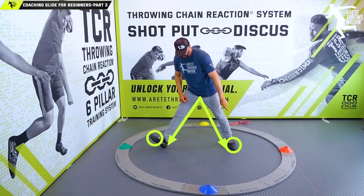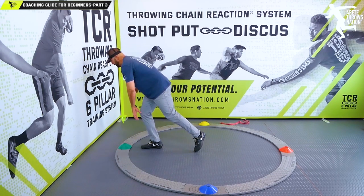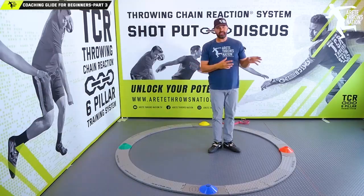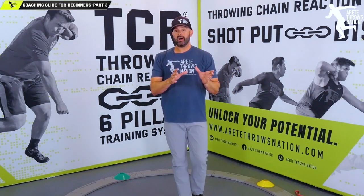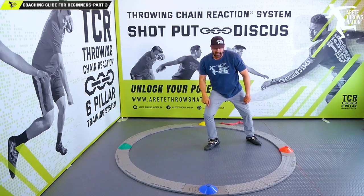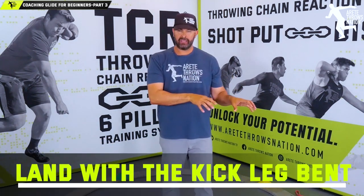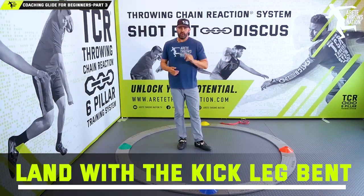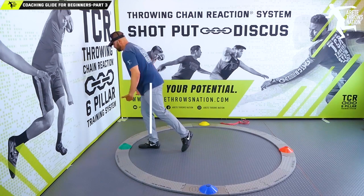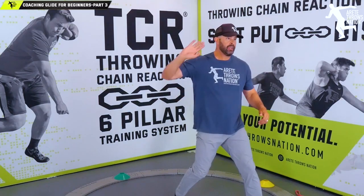This is the classic A-frame glide drill. When you push off this heel, you're opening up. In the glide shuffle, we drop down loaded so we can push, and the kick leg is already extended — it touches and essentially stays long. This teaches the athlete that feeling. When you land in the glide, you're not trying to land with a straight glide leg; you're trying to land with a bent block leg. Keep your hips on top of the foot — that's the big trick. As you push, you can get the foot to turn into the throw.